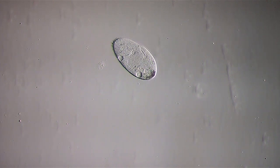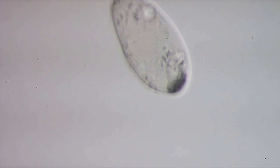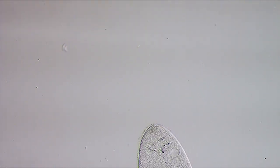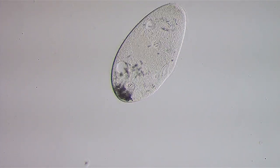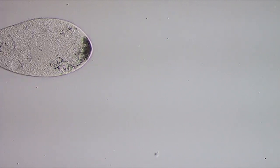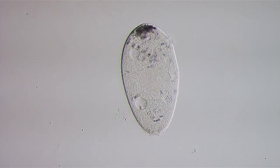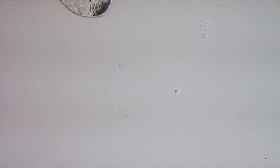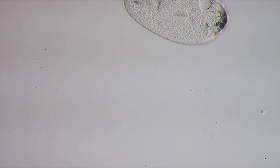As you can see, they're quite alive and active. However, the slide is about 15 minutes old already before I started recording, so the slide is drying out and these are probably at the end of their life or close to it. Their shapes aren't quite right — they're just blown up too fat.